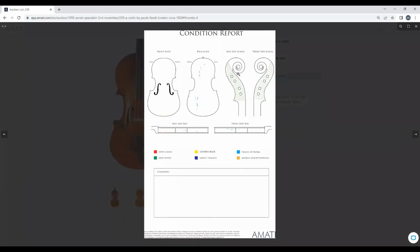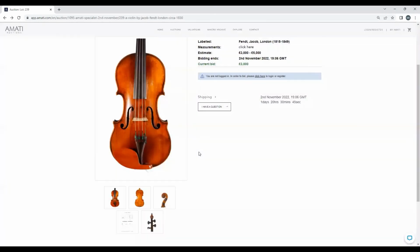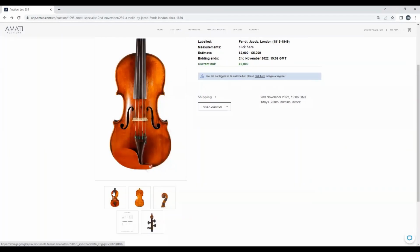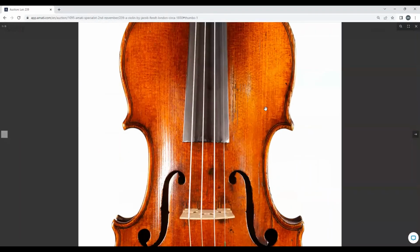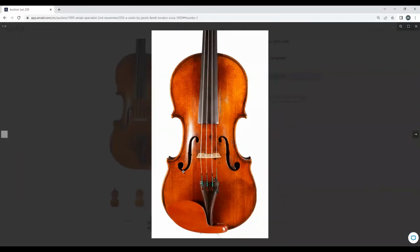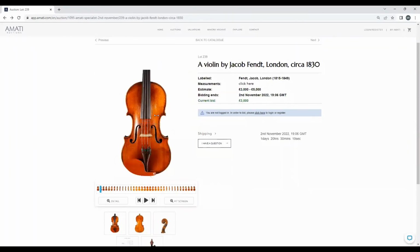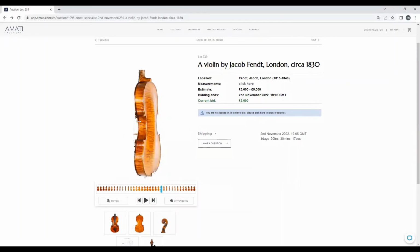The scroll has obviously been cheeked on both sides and there's a few worm investigations. I have to say I think this is probably quite wrong, but I quite like the look of a partly worm-eaten violin. But we all know that I have absolutely terrible taste in instruments, so that's probably not a good thing. It definitely affects the value. Honestly, a worm track is fine as long as the worms are dead, I don't think there's really any issue.